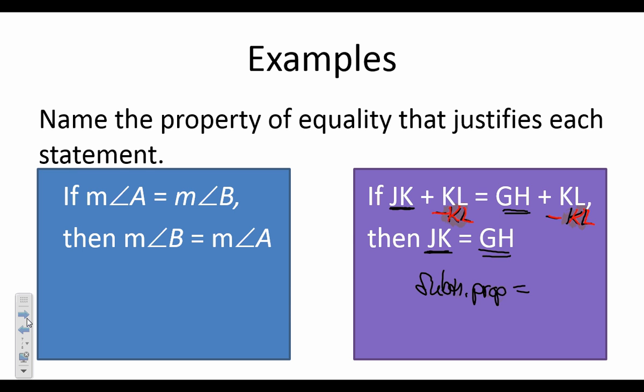So in transitive, we have a way of getting from one to another, because what we're saying is, if AB equals CD and CD equals EF. So this was just one statement, whereas the other one would have said if JK equals GH and GH equals KL, something like that. It has to have an if and an and. Okay?